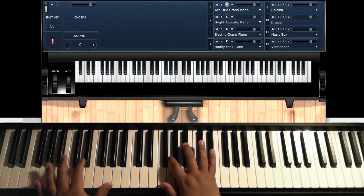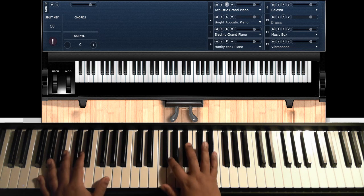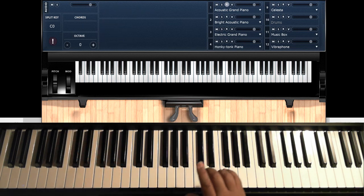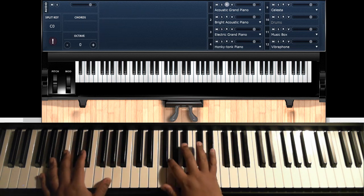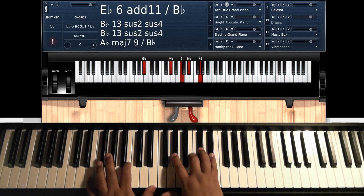Sometimes love, wait so long. So play it again. Da, da, da, you're gone. Now the fourth time. Get the love. Wait for love. Wait for love.